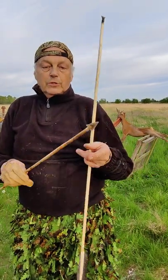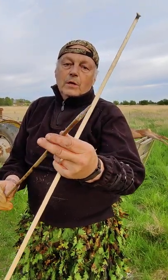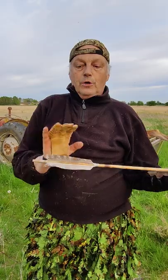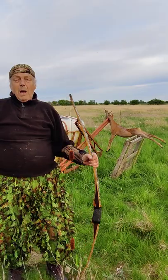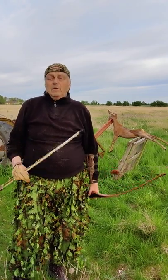I'll say it in English now. This is a copy of an old Scandinavian arrow. This is hazelnut wood, with a typical arrowhead from that period and with goose feathers. And this is just like the Native Americans, with a flint point. And just like river cane, this is bamboo, the same as river cane, and turkey feathers. My bow is a 50 pound. Normally people would use a bow around 40, 45, maybe 50 for hunting.